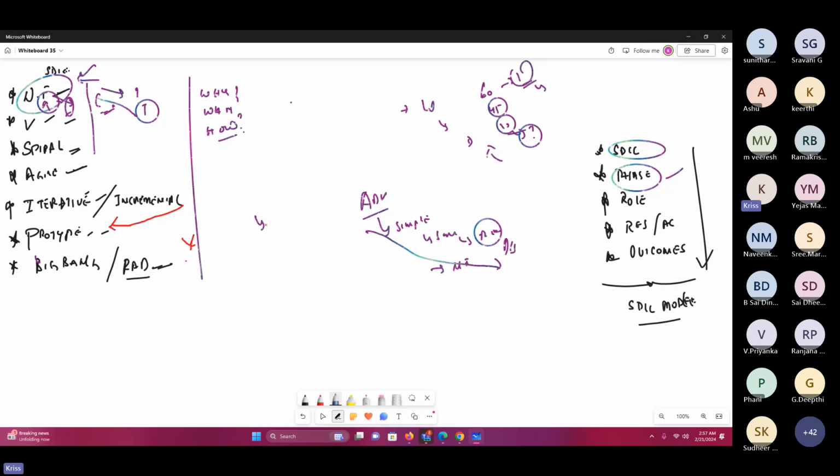For example, you asked for the construction of a house. Given all your requirements, you'll first ask him two things: what is the cost, what is the time? If he says the cost is 1 crore and the time is 6 months, if it is going to 2 crore, will it be okay for you? No. And if the 6 months is going to 1 year, will it be okay for you? No. Now you need to commit to that.